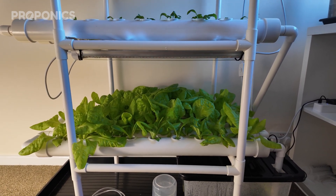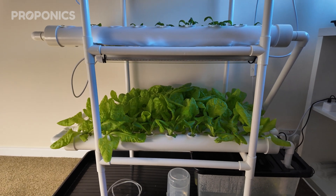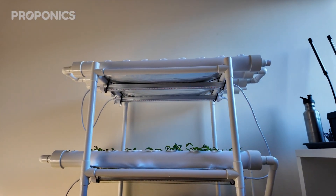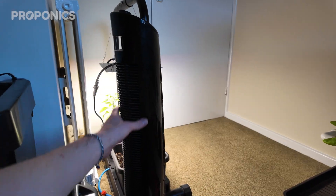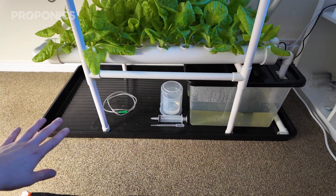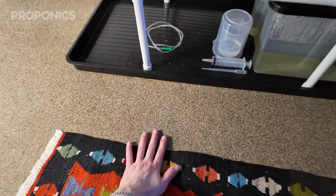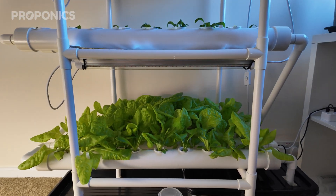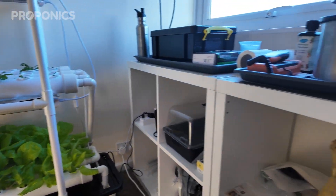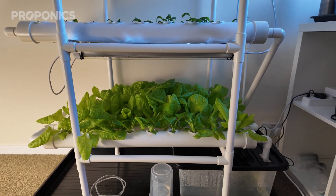That said, you do need to buy some additional parts because there's no reservoir included and no lights included. If you're growing outdoors in season with lots of sunlight you'll be fine, but if like me you're growing indoors in November — off-season, colder climate, fewer sunlight hours — it makes sense to have additional lighting. I've also got ventilation and heating in this room. This black tray at the bottom is just a giant shoe tray for boots, but it works well because my office is carpeted — any water spill could cause mold — so I use this big tray. You'll see that with some of my other systems; they're waterproof, easy to clean, and catch any drips.